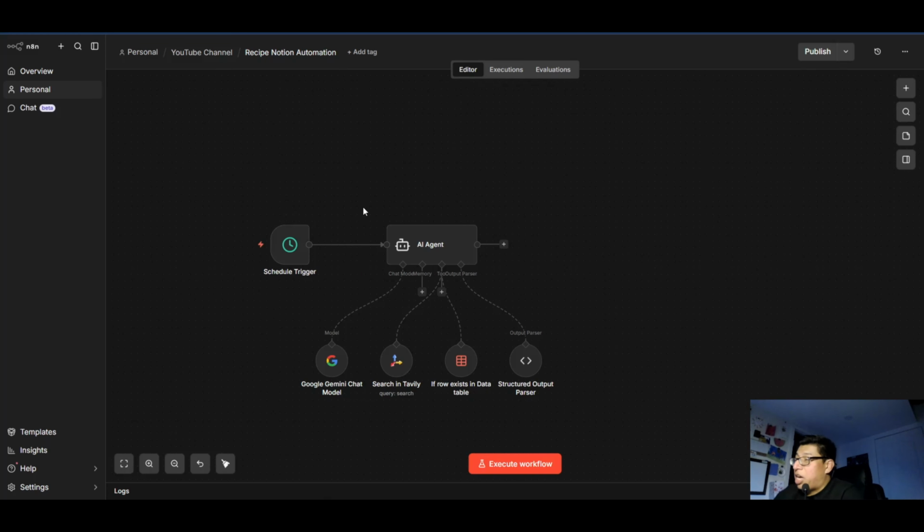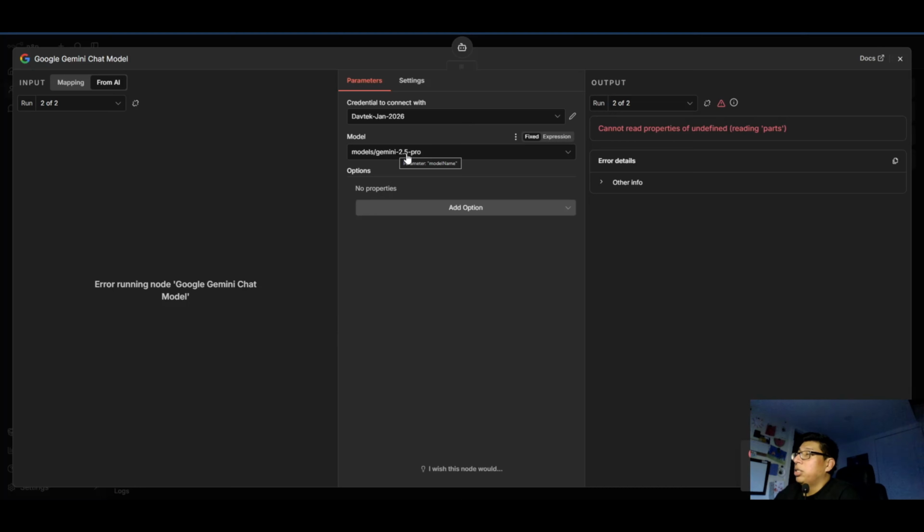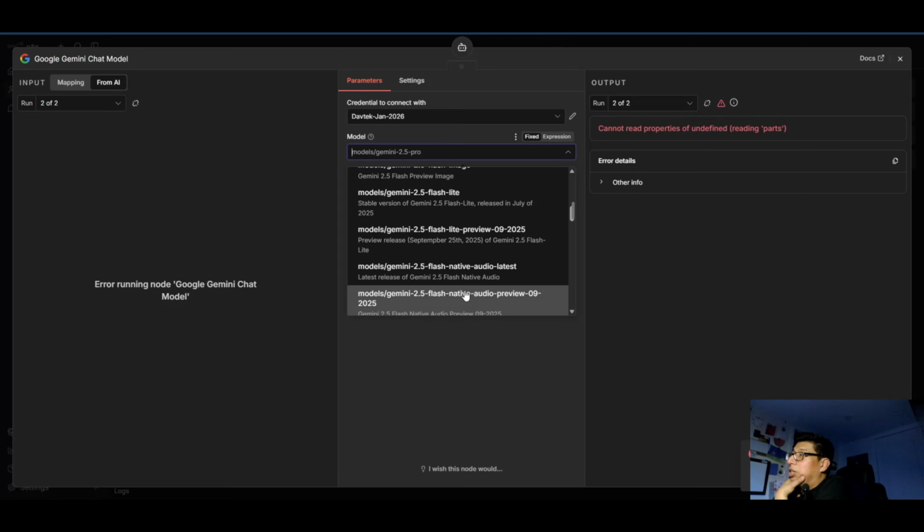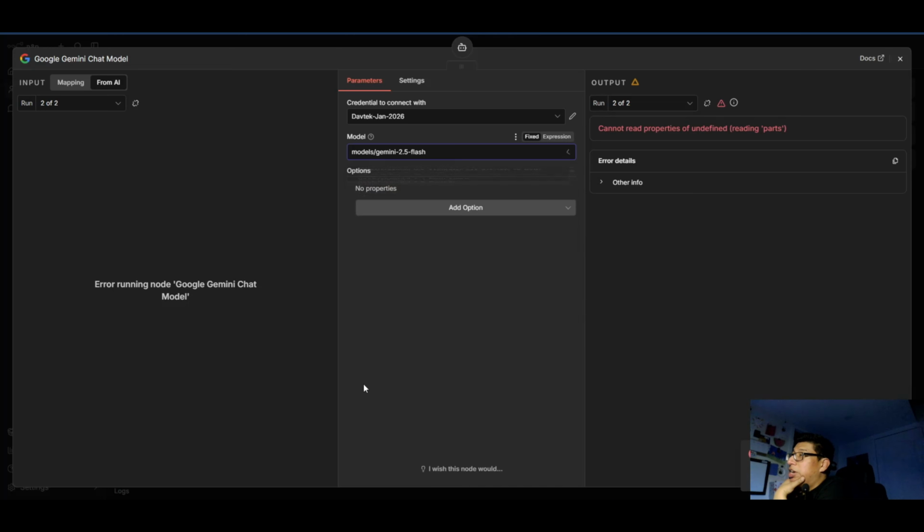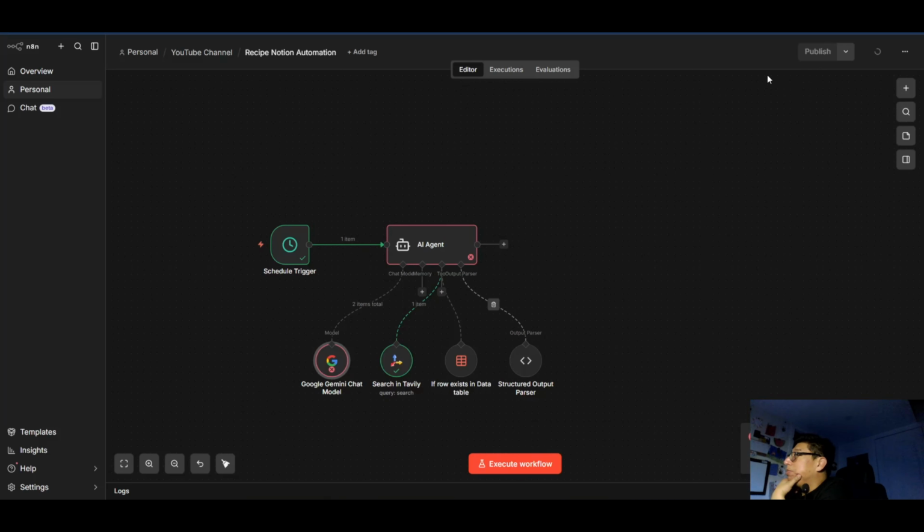All right, now that we have pretty much the engine of this whole setup configured, let's give it a test just to make sure that it can properly generate our content. So I'm just going to go right here. I'm just going to execute right there. Okay, so it did its query with Tavily. Let's see, if I recall correctly, I think I used Flash, not Pro. I could check, but let's run this again.